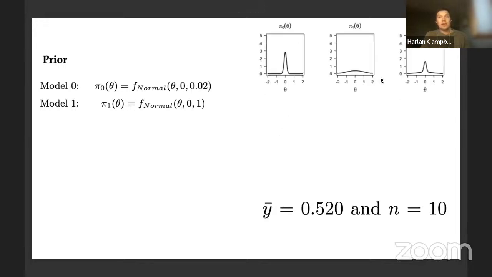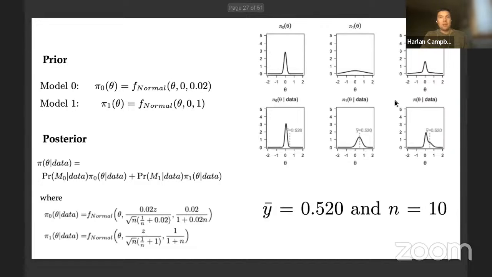So here on the top right are the two priors and the mixture prior on the far right. So you can see it's got a bit of an odd shape. The posterior here from that mixture is now on the bottom right-hand panel, and it's also a slightly odd shape, but this is the posterior that properly acknowledges the uncertainty between the two models, where each model was a priori equally likely.